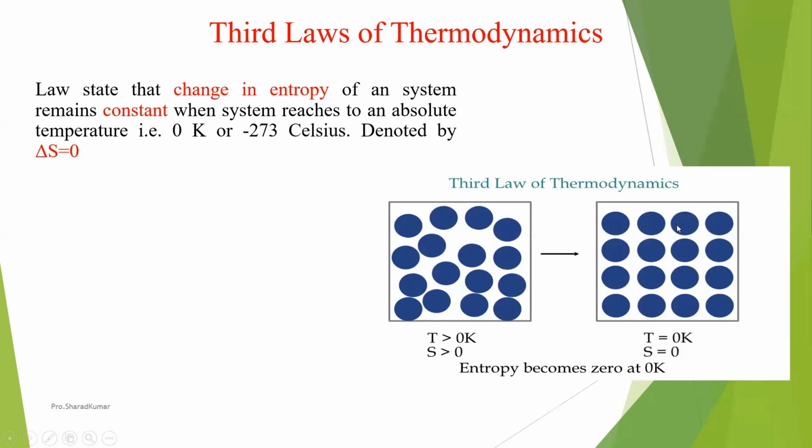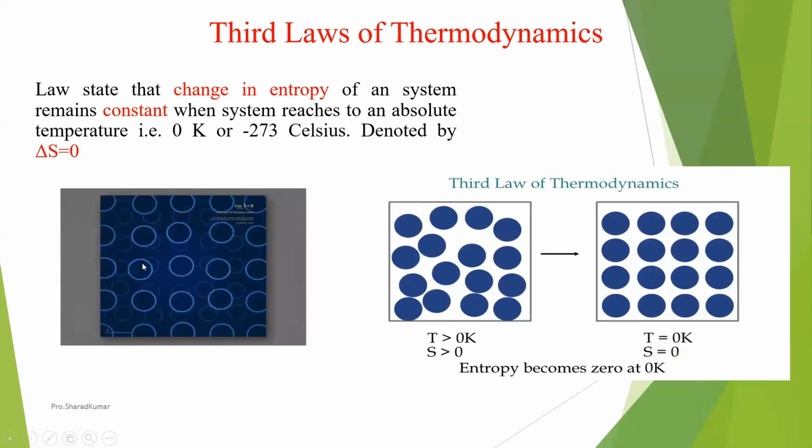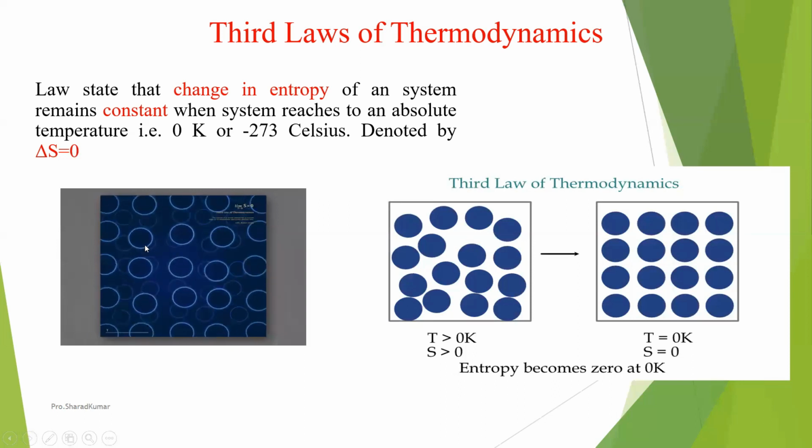Likewise, when it comes to the second system, here we don't have a positive temperature. We have the temperature equal to 0 Kelvin and the change in entropy is 0. That is, we can't see any randomness of the items in the system. So entropy is nothing but the degree of disorder. If the entropy is more, we can see more disorder in the items in a system. That is the third law of thermodynamics. You can see here the vibration, right? If the temperature is more than 0 Kelvin, you can see some vibration. When it reaches 0 Kelvin, it remains constant.